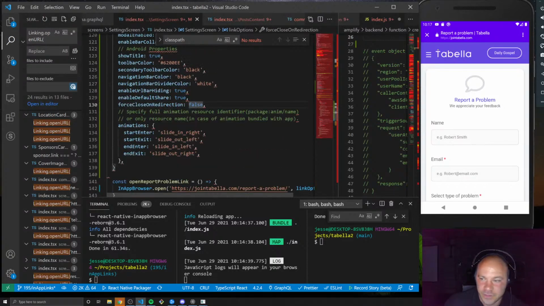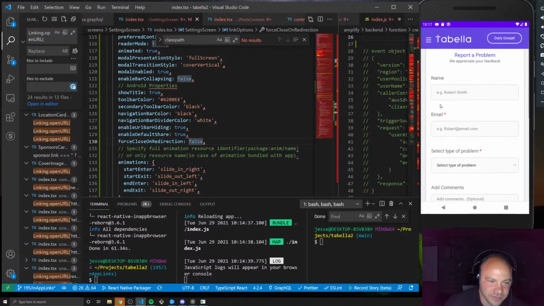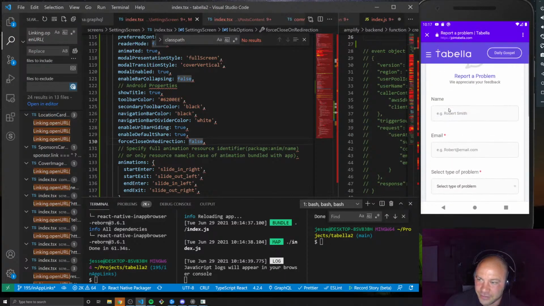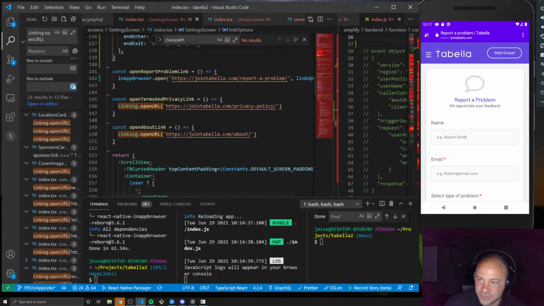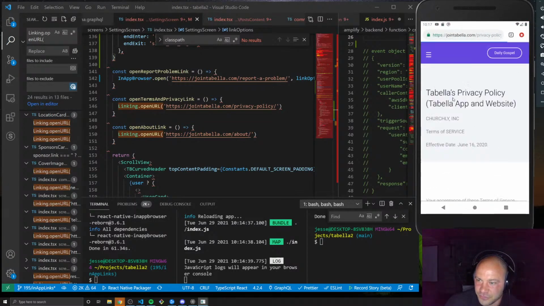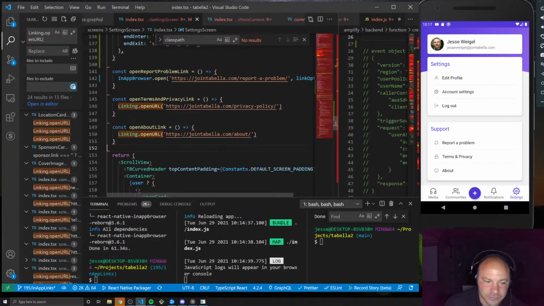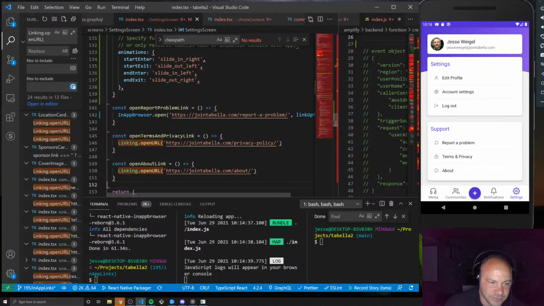All right, so it looks like it still works. Removing the header didn't really do anything. So that's great. I still want to see what it looks like on iOS, but I'm on a PC right now, so I'll have to switch to my Mac later and test that out. But it looks like that works. So you could see the difference if we do this versus clicking on that. See, it opens up in a totally different browser, totally different app.